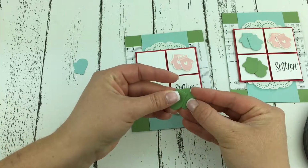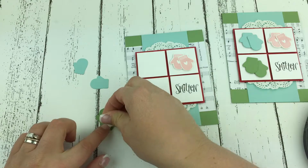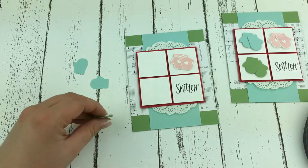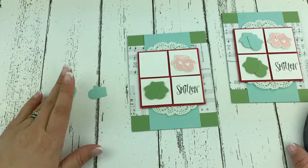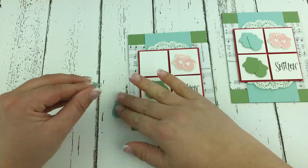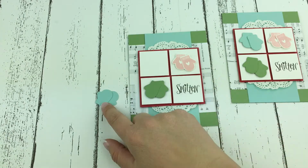This I think would be such a cute card to give to, you know, a husband or girlfriend or boyfriend or even a child, you know, smitten. So cute. You could even switch up the sentiment to say Merry Christmas or whatever you wanted. All right, so then our last one is our little Pool Party mittens. And then add some dimensionals on the back of there.